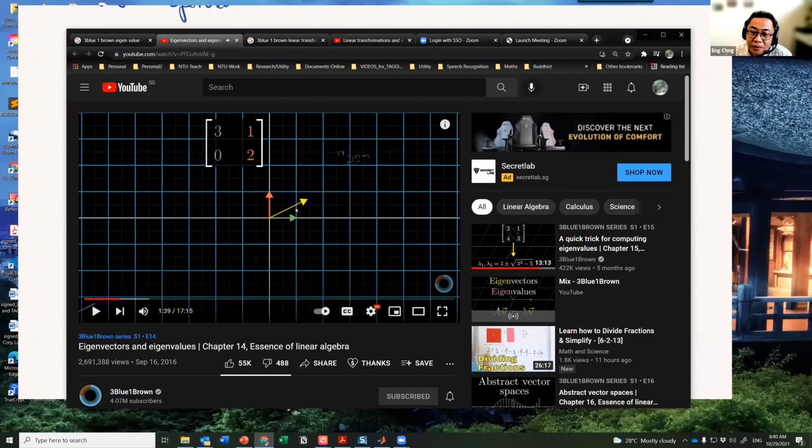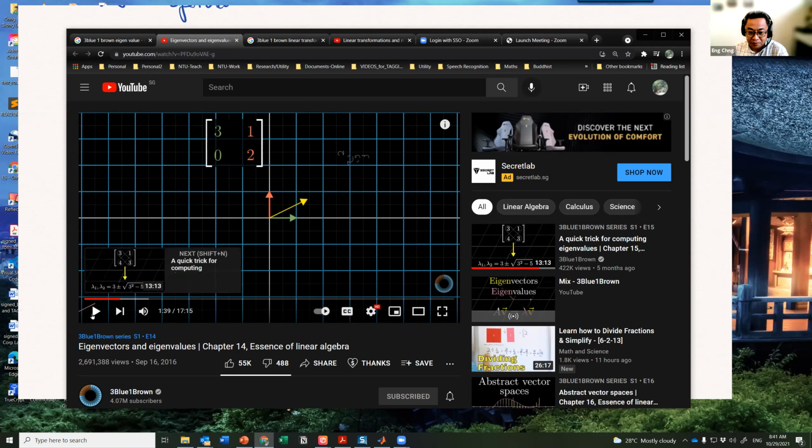All right, now we take this yellow guy, and we are now going to do A multiplied by the yellow guy. And you will see that the yellow guy will move, right? That's the whole idea. It will be transformed. And not only is it transformed, it's linearly transformed, because AX is a linear equation.